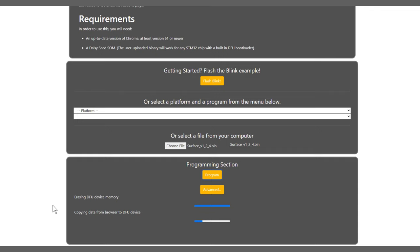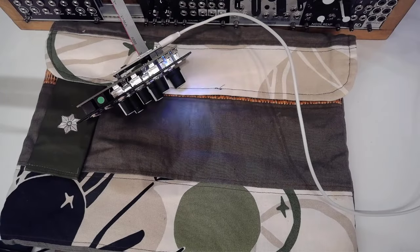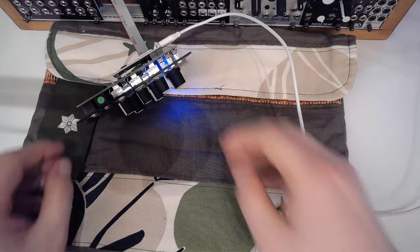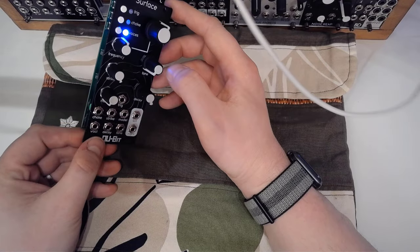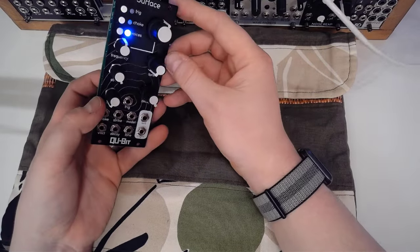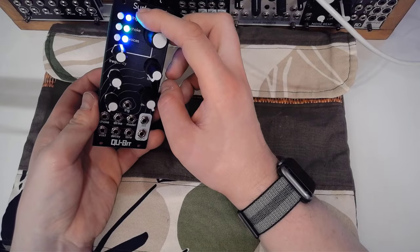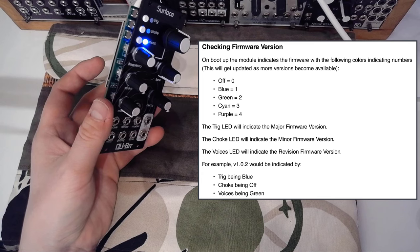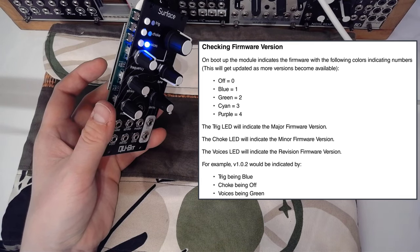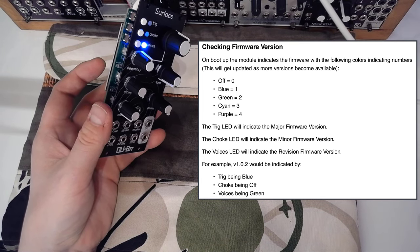Ooh. So it's been erased. It's now being copied. And then hopefully it wrote, okay, and it's done. Now, if I just click reset, we should be able to see blue, green, and red, or, well, purple. So that is indeed firmware version 1.2.4.